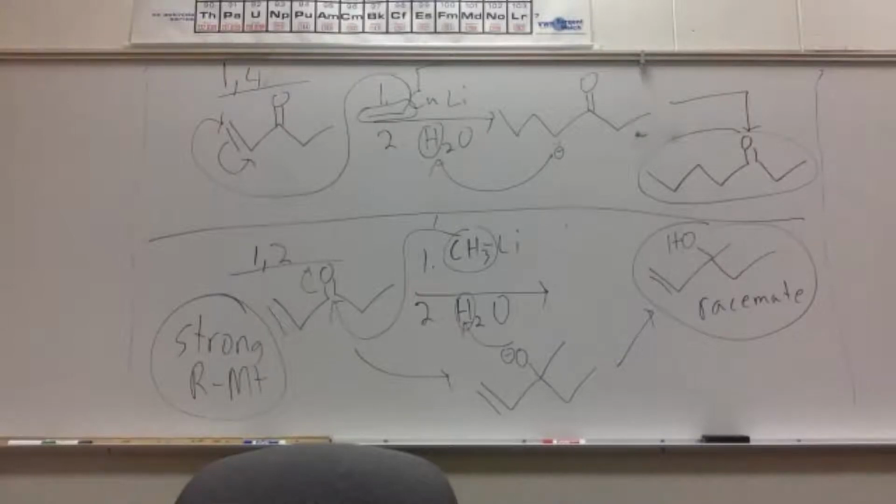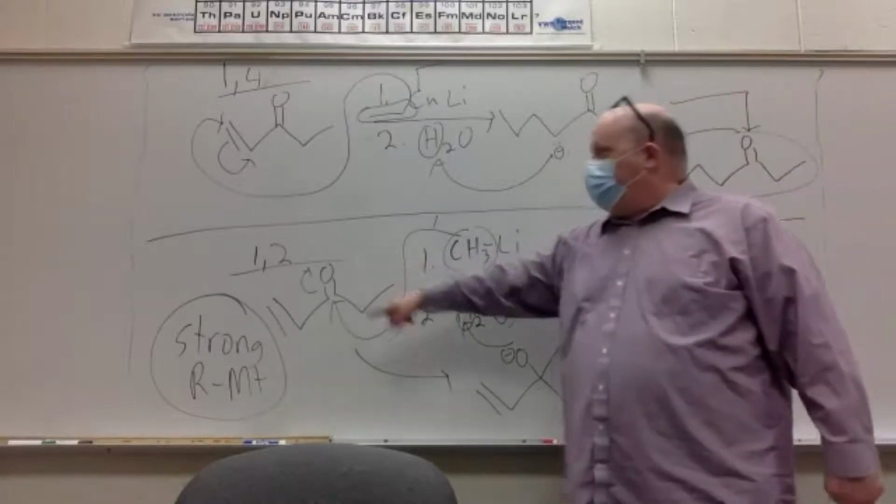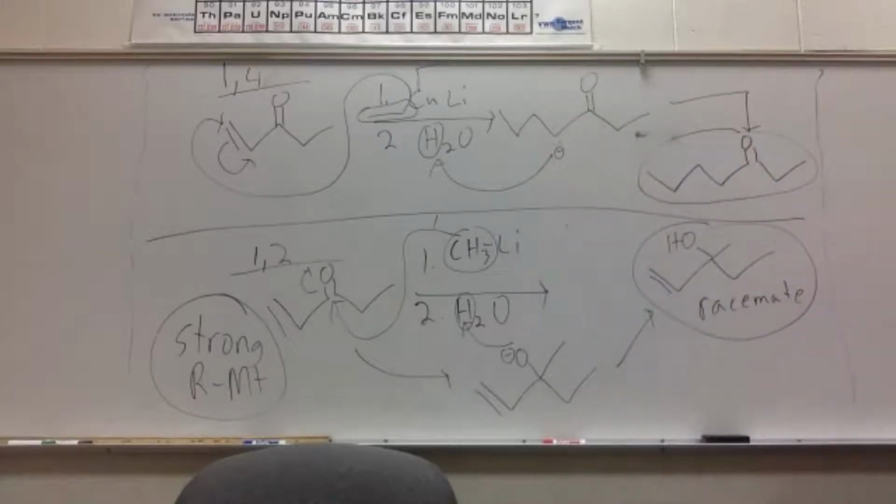Any questions? This is actually super easy. I mean, alpha beta unsaturated carbonyl compounds, it sounds all kind of complicated, but it's really not. There's only 2 things that can happen. We don't tend to get resonance products or anything from this. Just have to remember, strong organometallic attacks the carbonyl. Your organocuprates, weak, are going to attack your alkene.